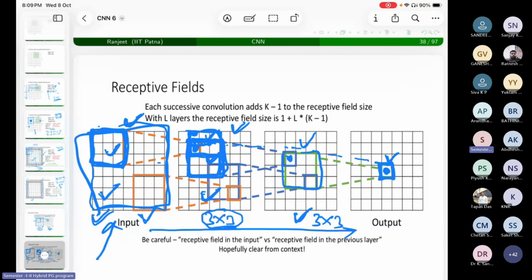Because at the end, your goal is to see the whole image. And you started with seeing the smaller portion of the image, but by the different convolution layers, you are looking at the image from a different scale, or different receptive field, or maybe you can say a larger receptive field. I'll give you one example, then it will be more clear.